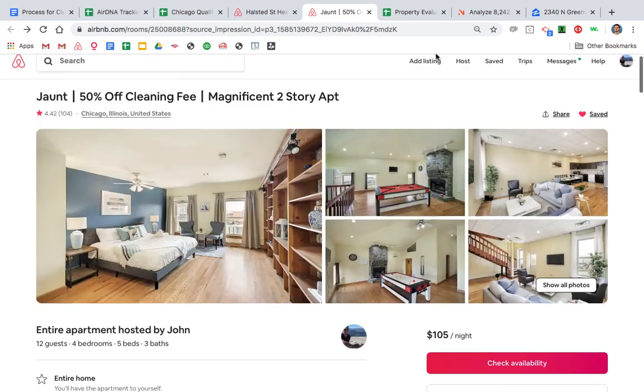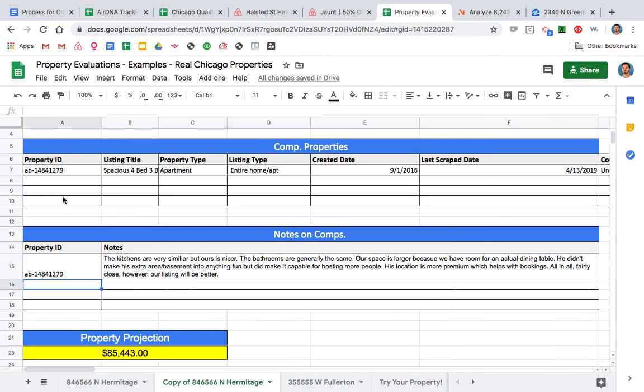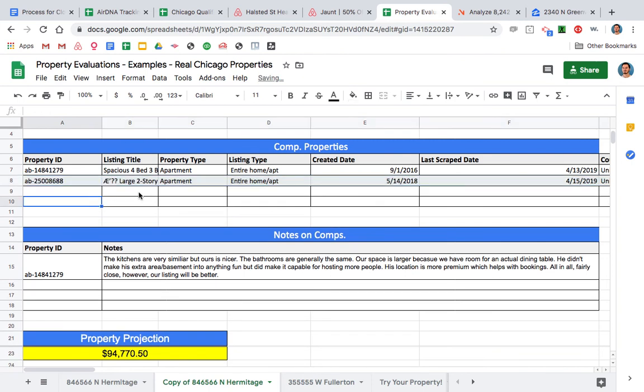So now I think that's a comparable property as well. The kitchen is fairly close to our kitchen. It's got 4 bedrooms, 3 baths. It's got 2 different living rooms. Those 2 different living rooms come together to make it just like we have 200 extra living rooms, right? So all in all, that makes it a comparable property.